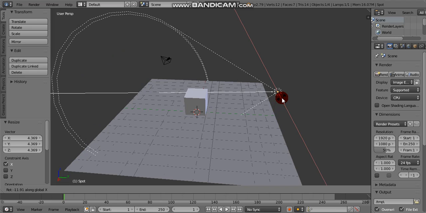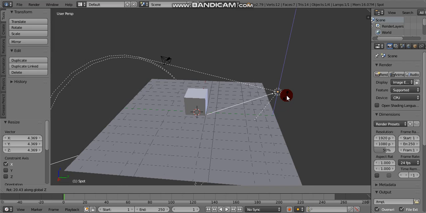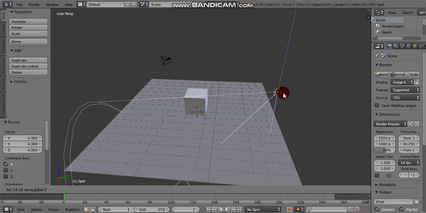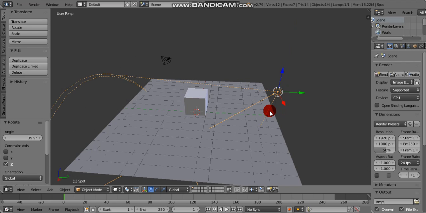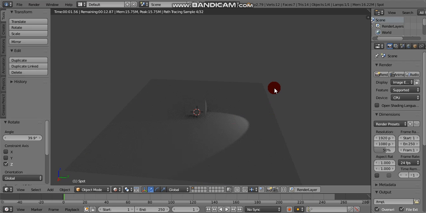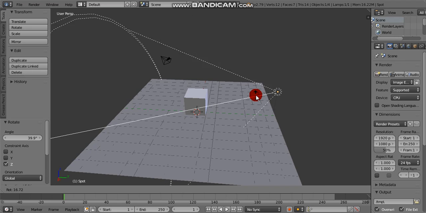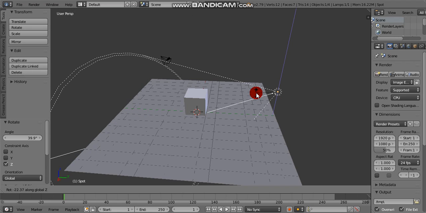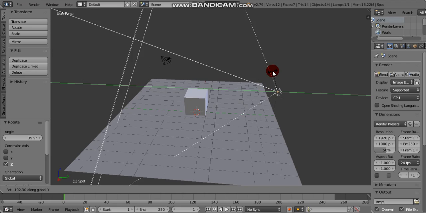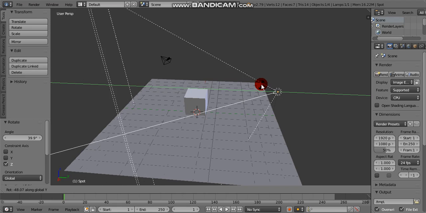So click R X or R Z. Is that, no, R Z. Let's see how that looks. Yeah, so you can rotate your lamp. Excuse me guys, I'm developing a little spit here, sorry. So R is for rotate, and then X, Y, and Z. Those are all the rotations that you can do on any object.